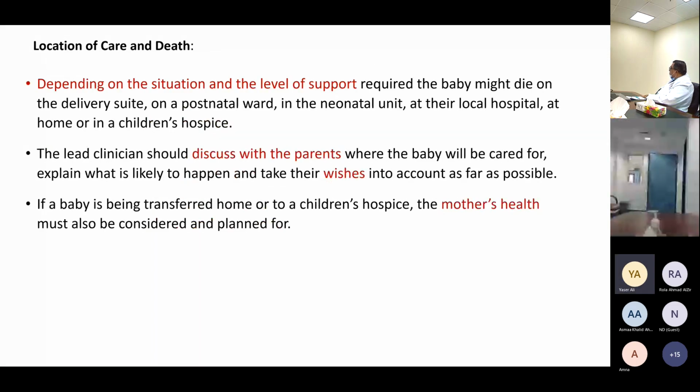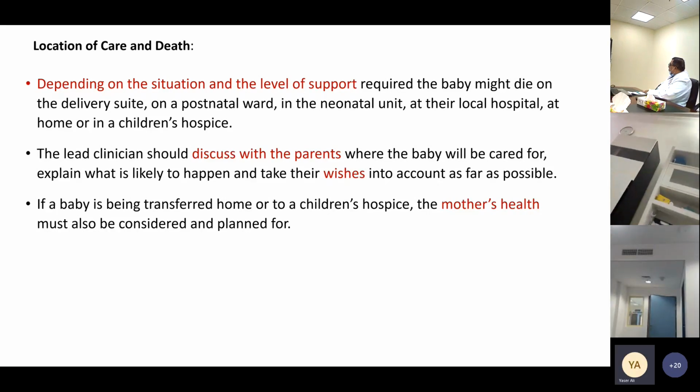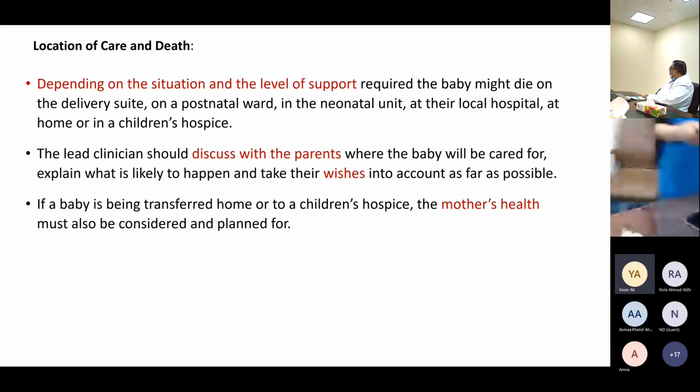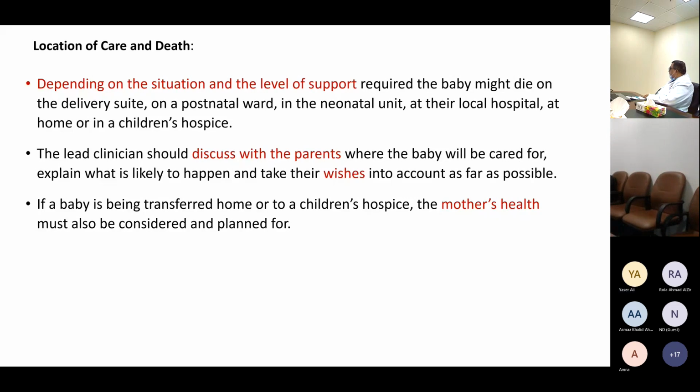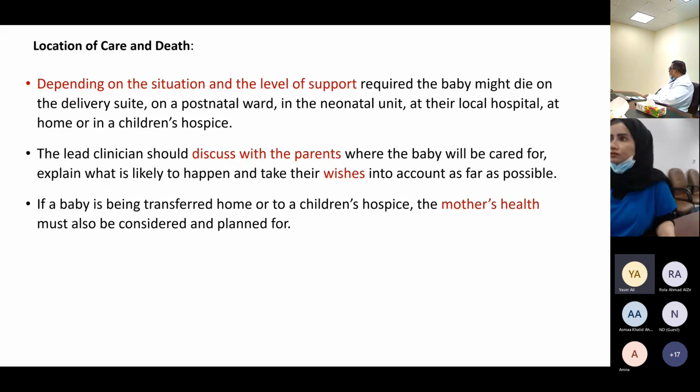Location of care and death. Depending on the situation and the level of support required by the baby, it might be in the delivery suite, postnatal ward, neonatal unit, local hospital, home, or children's hospice. The clinician should discuss these issues with the parents and take their wishes into account. The mother's health must be considered and planned for as well.